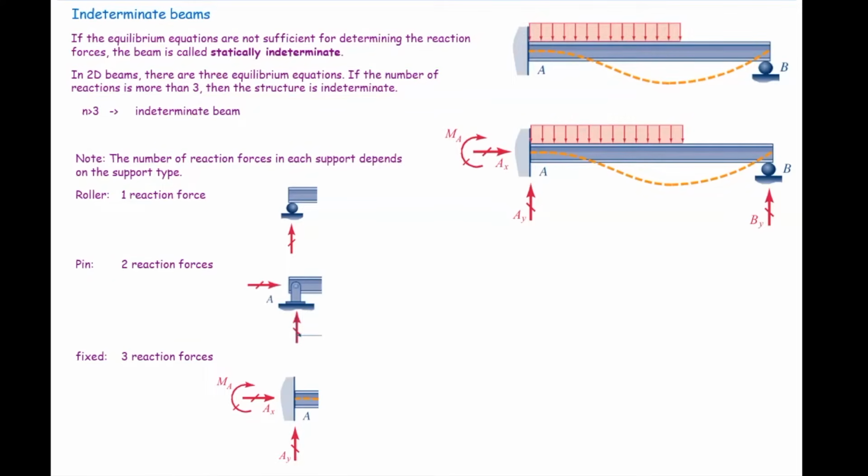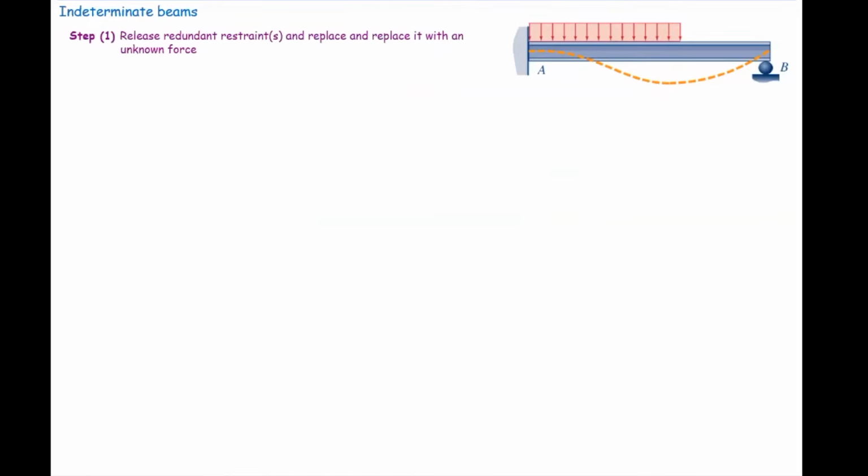How can we analyze an indeterminate structure? If you remember, previously, we took 4 steps to analyze indeterminate torsional elements or axially loaded elements. Here, we're going to do the same. Steps are going to be the same. There are some differences in the way we calculate the deformation, but the basic concepts would be the same. So the very first step would be releasing the redundant supports.